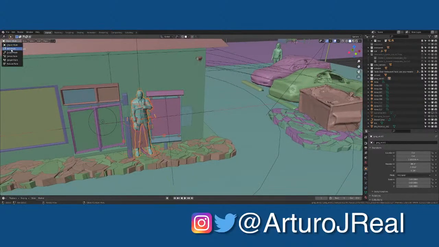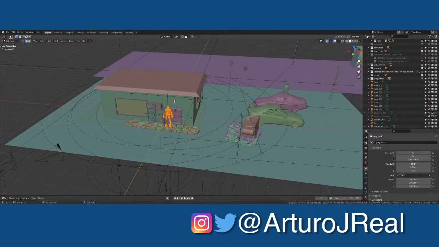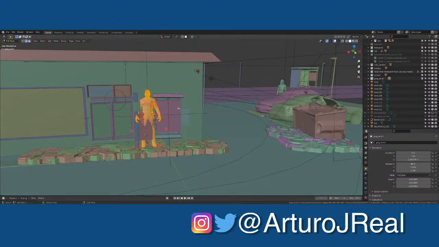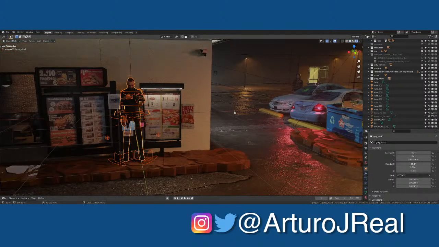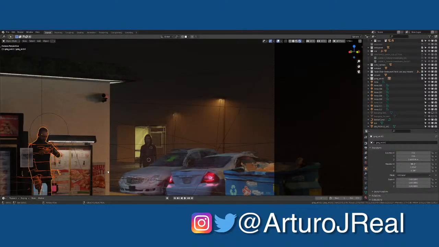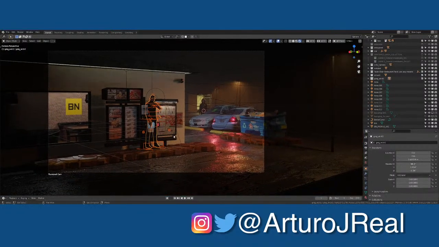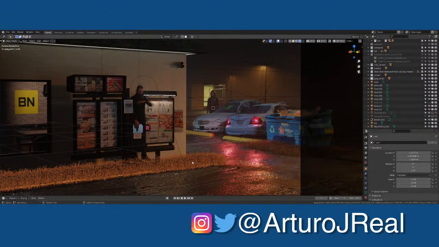Let's see if edit mode will solve my problems. Wow. Well, I mean, we could make it look like he is just hanging out here waiting for me.